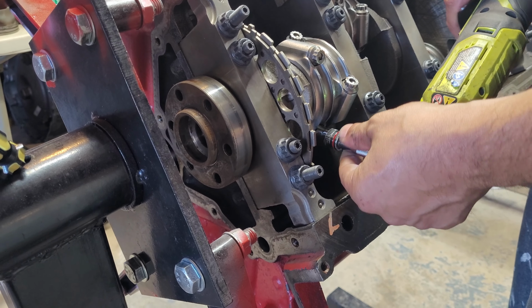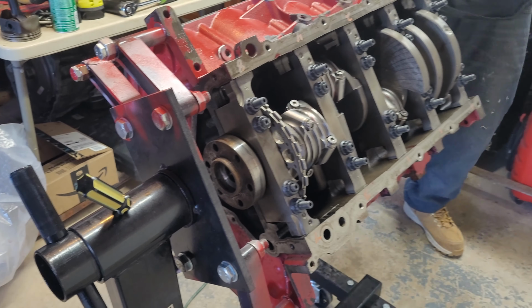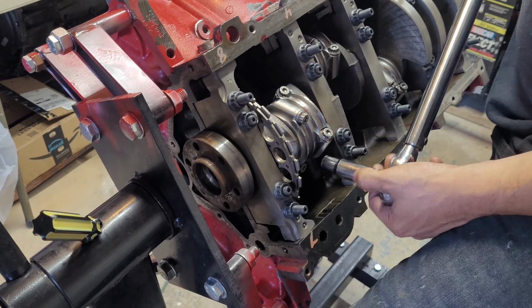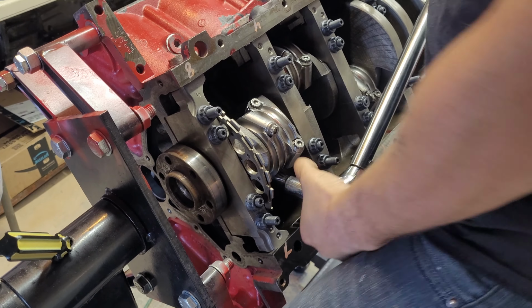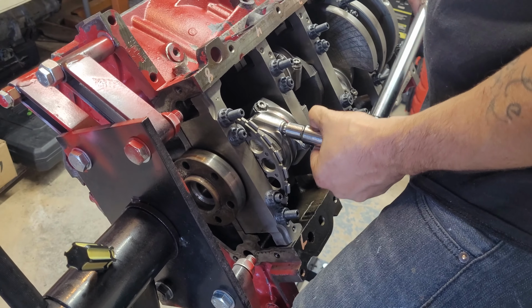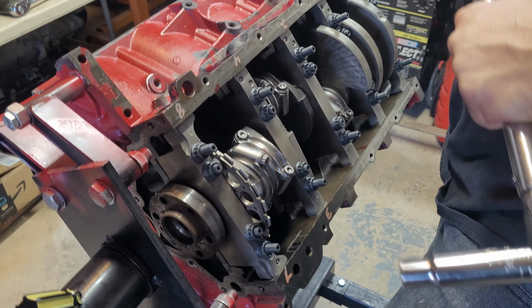Then pull tight. Pull tight. Boom. Alright. We're gonna take our torque wrench. We're gonna get this down to 30. It's already set to 30 foot pounds. That's what we're starting with. Alright, they got 30 foot pounds right there. Alright, let's go to 50.